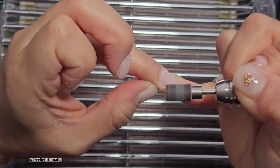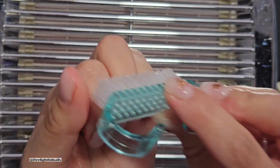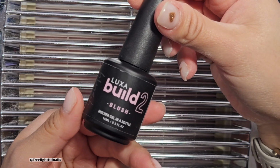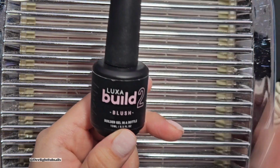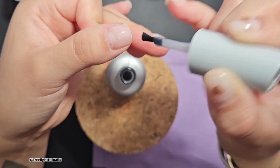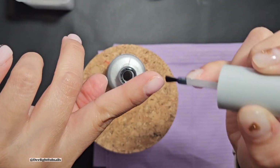I'm pretty much done. I've removed most of the gel polish and I'm just cleaning up with some alcohol and a little brush, going in an upward motion. Since I did have some nail growth, I want to go back in and fill a little bit of that gap with the same Luxa in a bottle. This will be my primer. I'm using this before I use the Luxa, so this says to cure for 30 seconds.